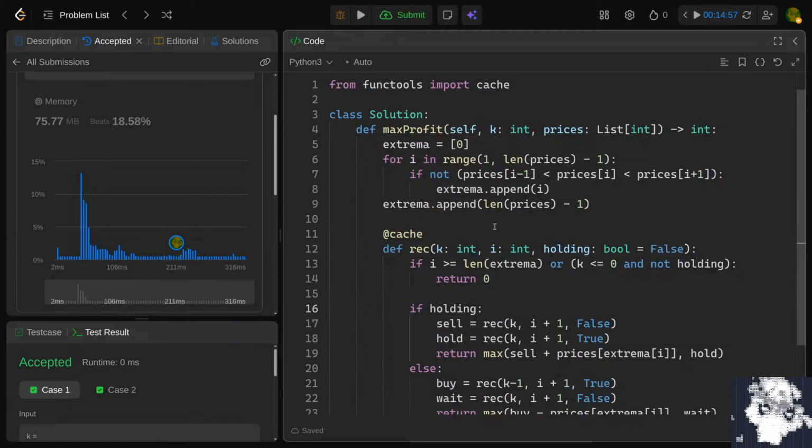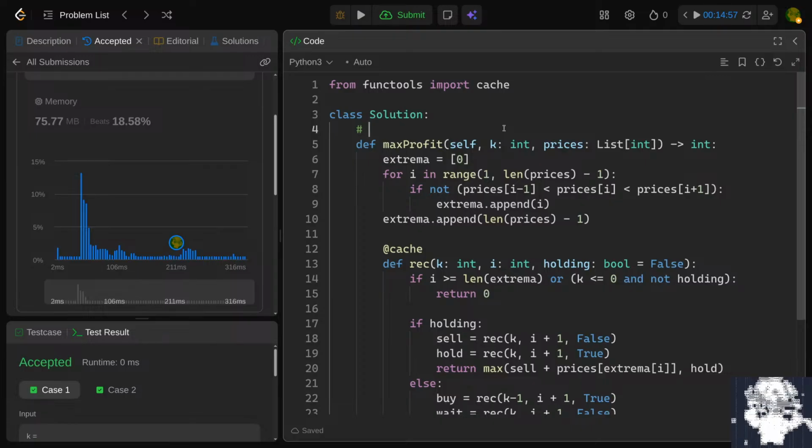Because what did I really do? I made the dynamic programming that's O of K times n. The table is K times, or I mean, not I, but length of prices times 2, because I've got holding.